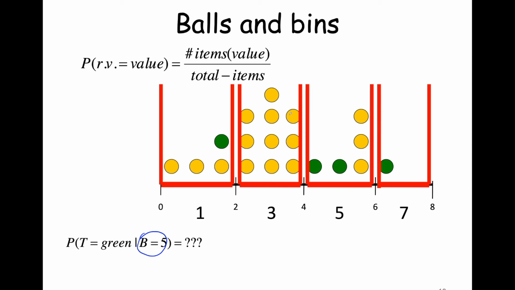You no longer have 20 objects. You have 1, 2, 3, 4, 5 objects. So now, given your 5 objects from bin 5, that's your new universe of consideration, what's the probability of picking a green? Well, the number of favorable green is 2, and the number of total is now 5. So that's 2 over 5, which is 40%.